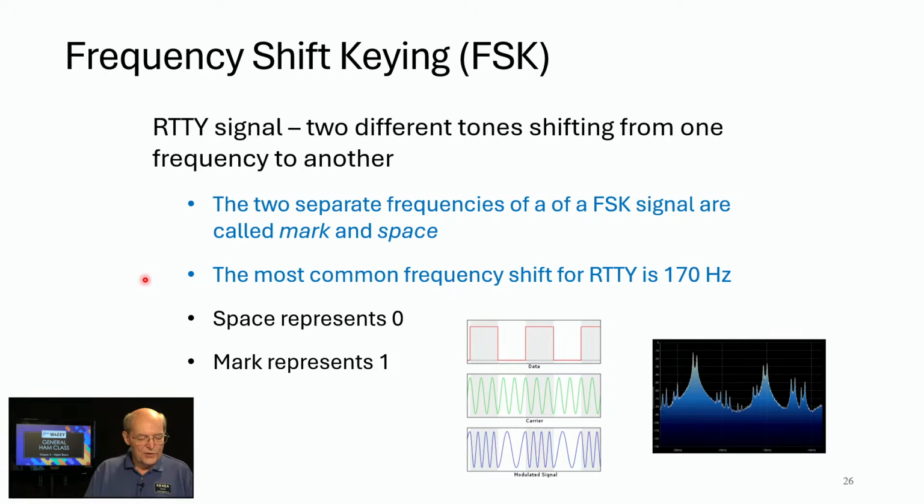The most common frequency shift for RTTY is 170 hertz. I mentioned this in passing earlier. Mark is generally 2125 hertz, kind of a high audio frequency, and a space is 2295, and it's shifting back and forth between those two, and the difference between them is 170 hertz. That's where this comes from in the pool question. It's the frequency shift. We saw this picture, and here's a signal and how it winds up modulating a transmitter.